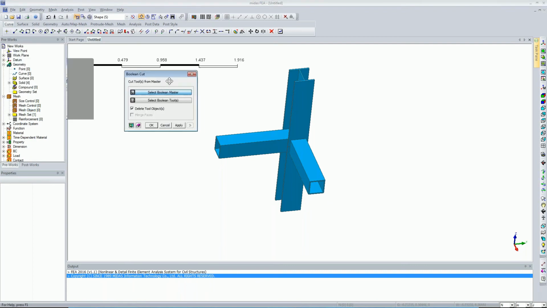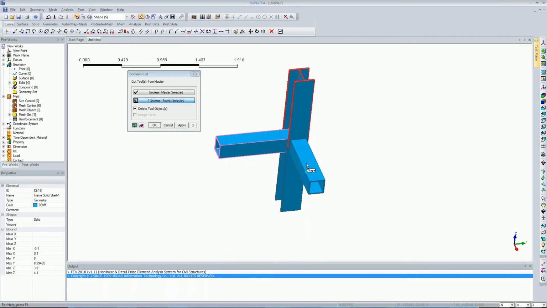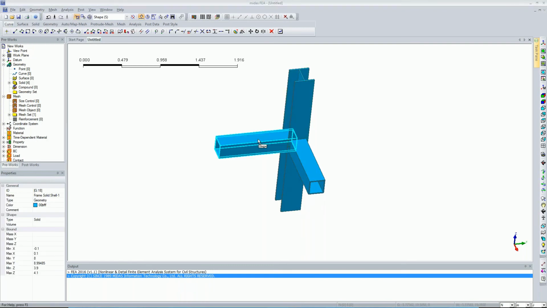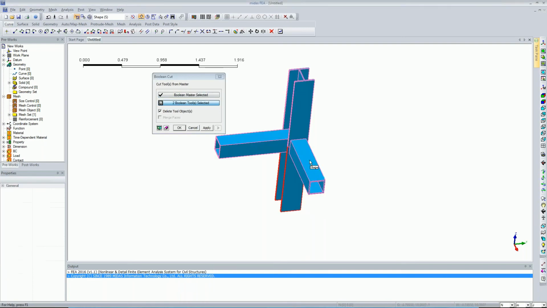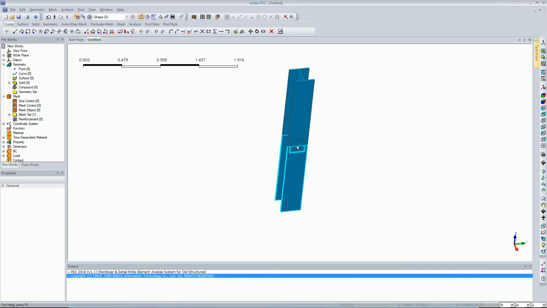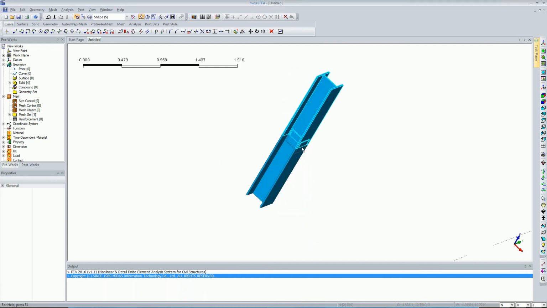Over here, this will be the master, and these will be the Boolean tools. Similarly for this. So this can be hidden, and as you can see over here, these are the markings. This will ensure that there will be nodal connectivity.